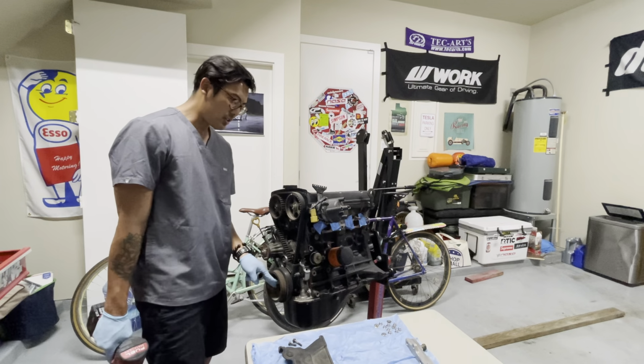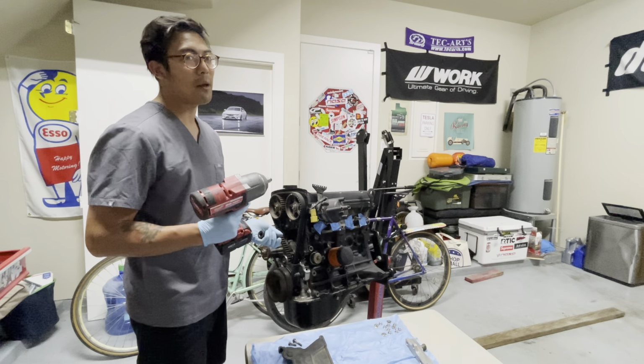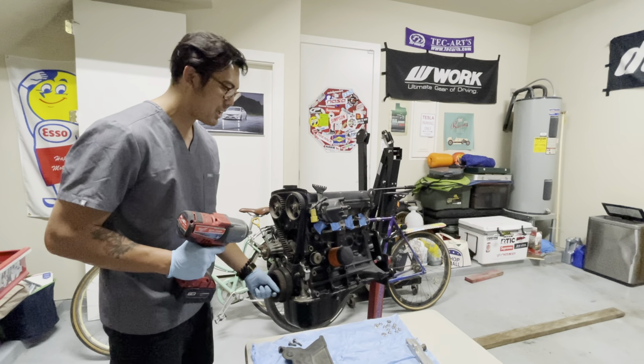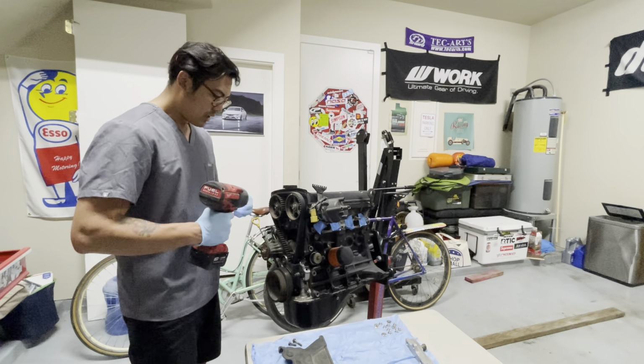To remove this crank pulley bolt, you can't use a socket by hand. You have to use an impact, because if you use a socket, you're just going to be turning the motor. You're not going to be able to knock this bolt loose. So I'm just going to do that.